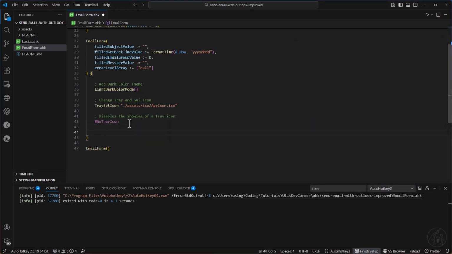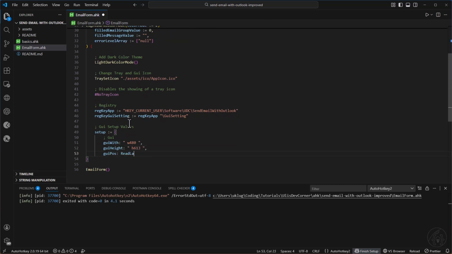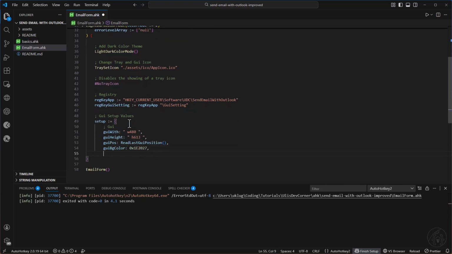I decided to use the registry for that. So I add some registry variables, easy to change. Here I'm using HKEY_CURRENT_USER and then Software, Uli's Dev Corner, UDC, and Send Email with Outlook, and then a subkey for the settings.